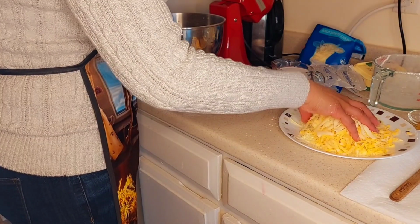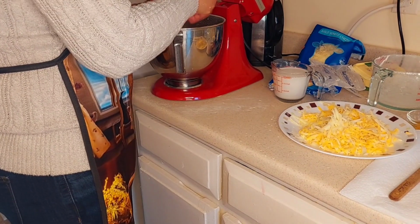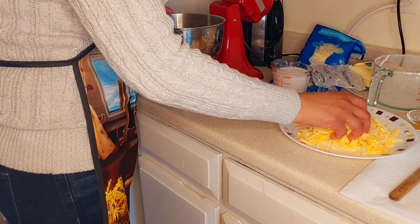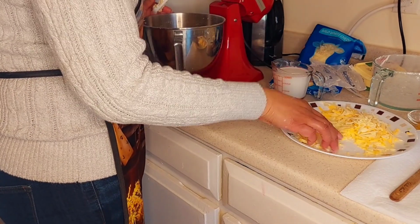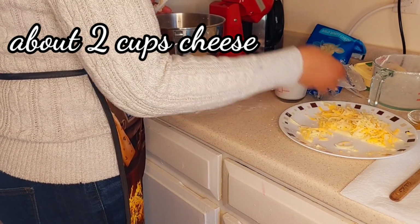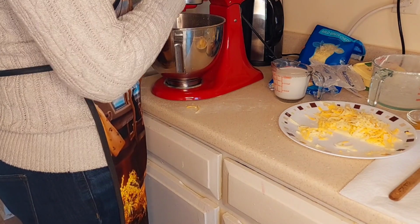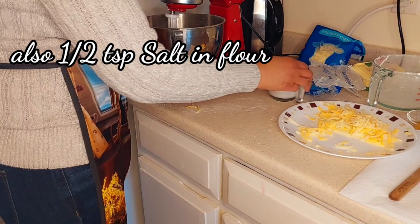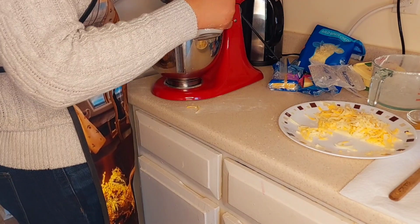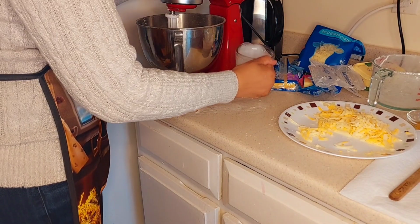And I'm going to add my cheese. This looks like a lot of cheese, but I'm going to add my cheese. And as you can see, there's no sugar or anything going in here. I'm going to add a little bit of my milk to help those things mix together.